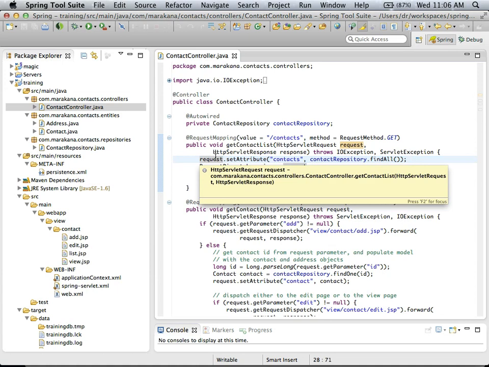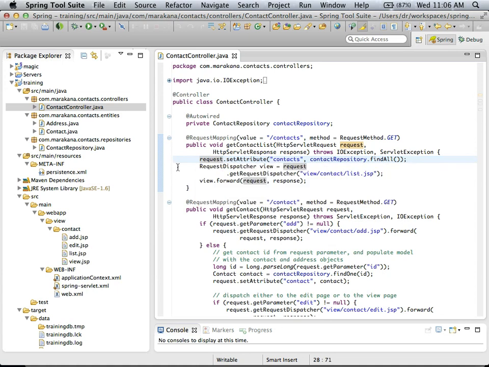How do we then pass this on to the view? Same as before. We get the request dispatcher for our JSP page. Remember, I changed the directory names a little bit, but this is just like we had before. This is our JSP/list contacts.jsp, and then we say view.forward.